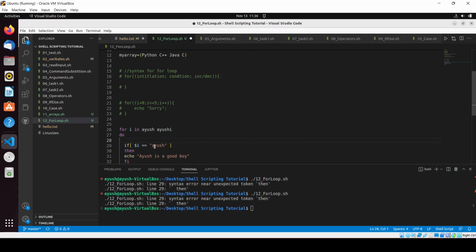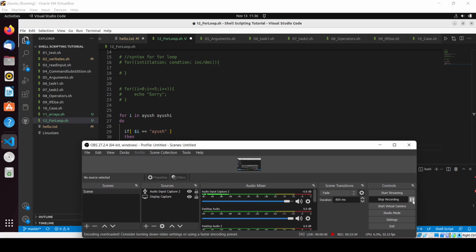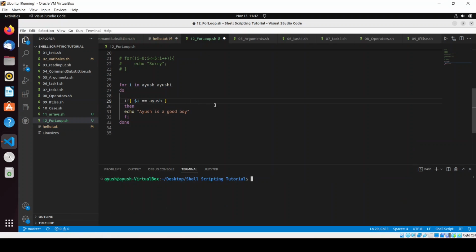If $i equal to Ayush, then echo. Yeah, it's correct. Wait a minute. Okay, so basically I got it. Here you have to provide one space. So I was making some silly mistakes.